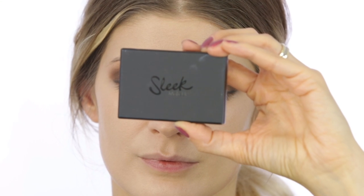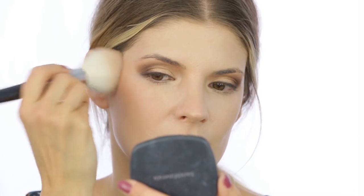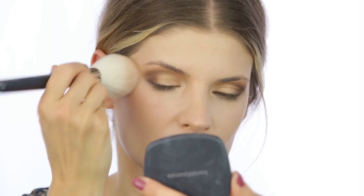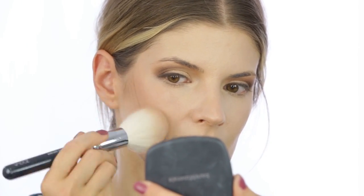From Sleek, I have this nice duo, and this is a bronzer I'm showing you, and the other one is a highlighter. But I'm using the bronzer and a big fluffy brush again from Zaiva, and this is a bronzing brush, or you know, just in general for powders. On myself, I'm applying the bronzers along the cheekbone, mostly underneath, not too much above, and then around the hairline on my forehead, just a bit for balance, and along the jawline.